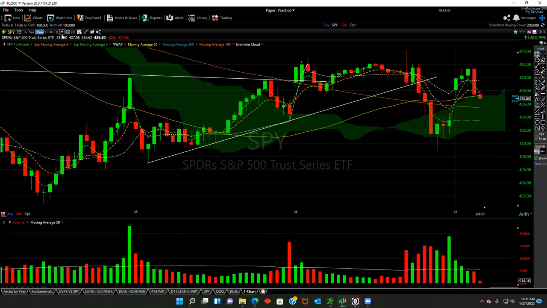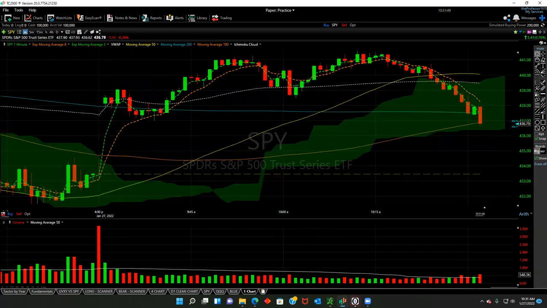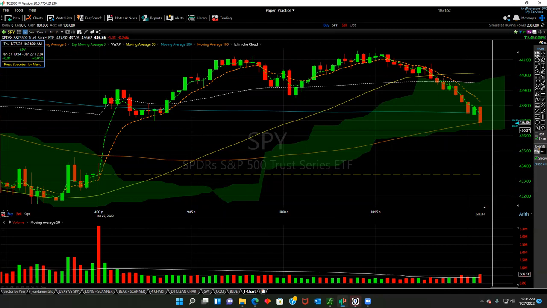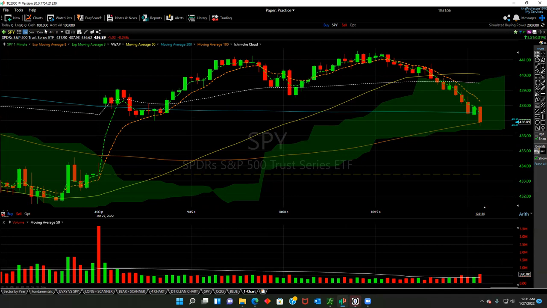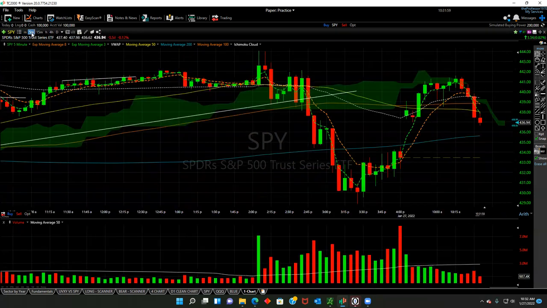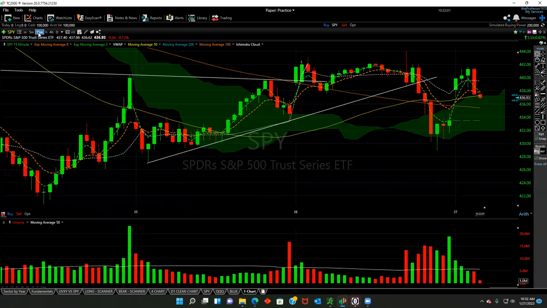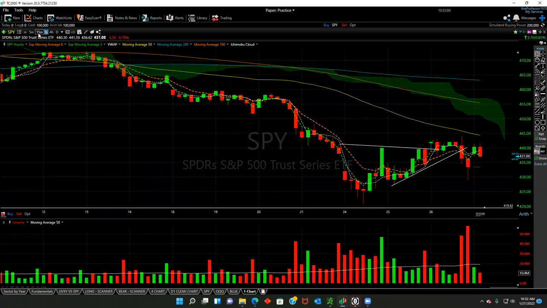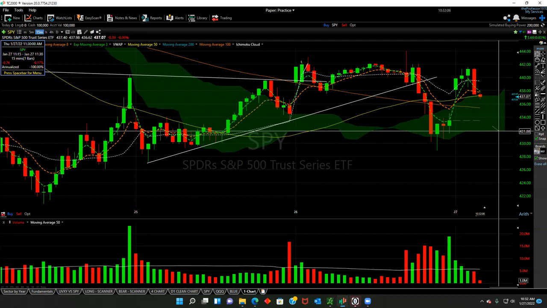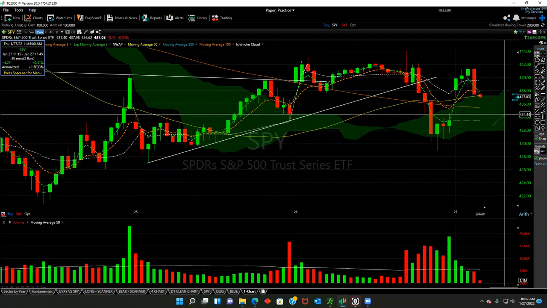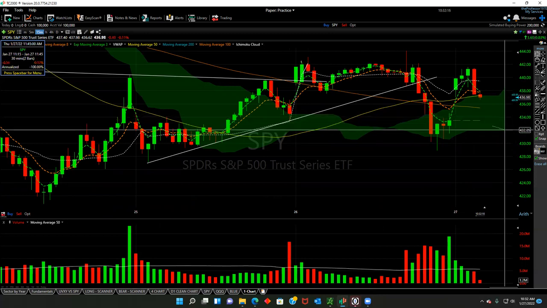Or I go into a 15-minute. Okay, it's gone through that. So my best bet right now is the 1 minute. I would look at this level right here as a turning point. If it breaks through that, then I would probably short the stock, and I would look at the SPY returning to somewhere here to fill this gap, 434.57. If it gets there, I may look to see a target of 432.05.